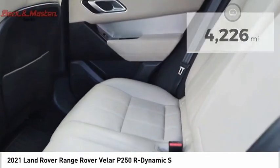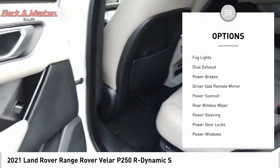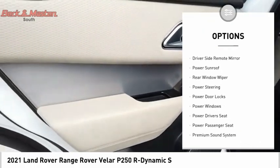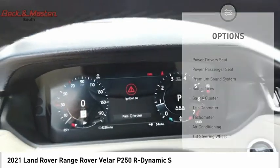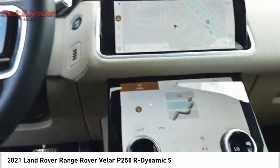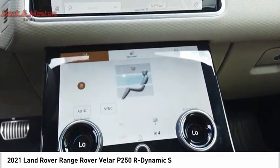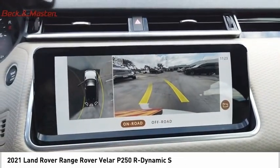Here are some of this vehicle's great options: dual sunroof, premium wheels, anti-lock braking system, door edge guards, fog lights, dual exhaust, power brakes, driver's side remote mirror, power sunroof, and rear window wiper. This isn't just a vehicle, it's an experience — so stop in for a test drive today.